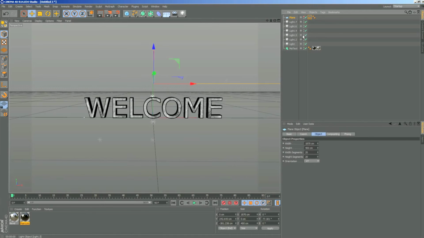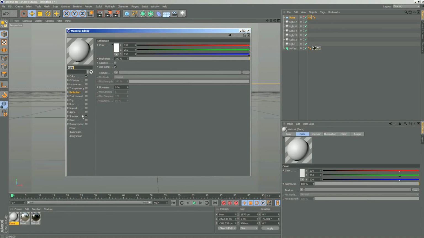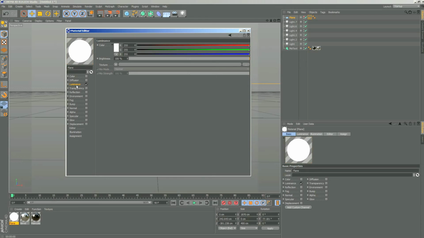So what we can do now is make a new material and call it plane. We just turn off the specular and the color and turn on luminance. Luminance means it's shining.